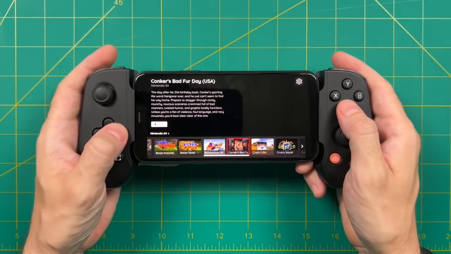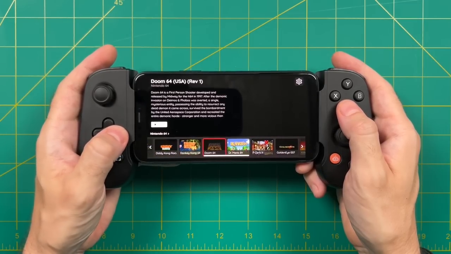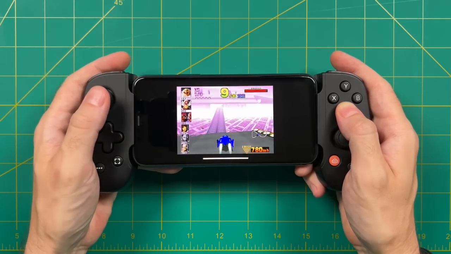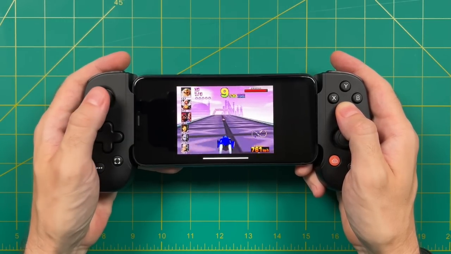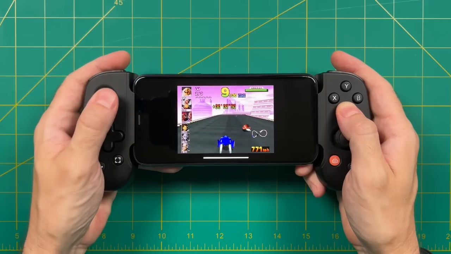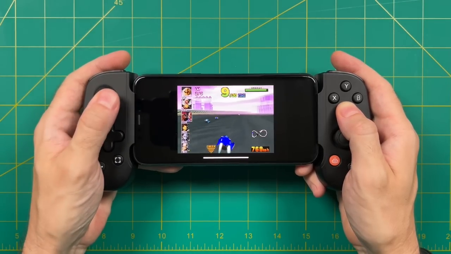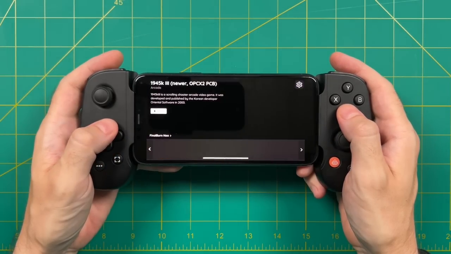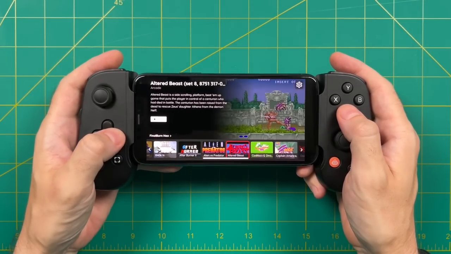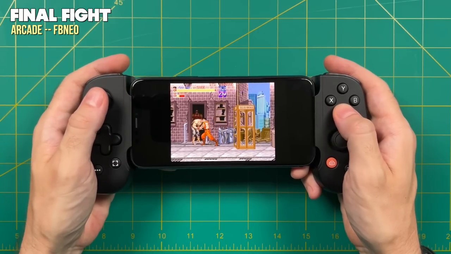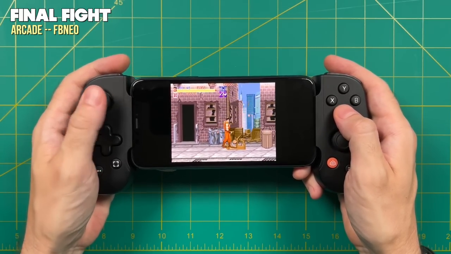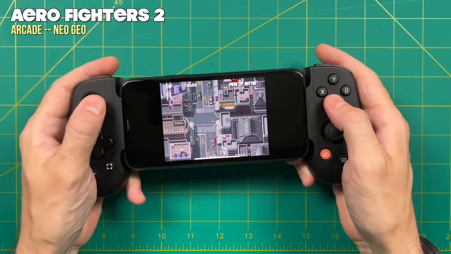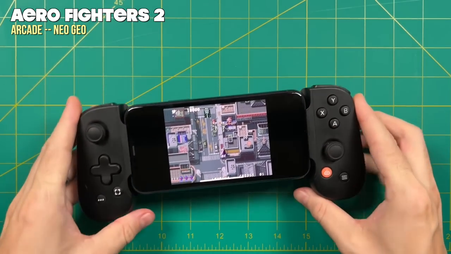For example, in addition to your typical 8-bit and 16-bit systems, we now have Nintendo 64, and it works great. Nintendo 64 is pretty heavyweight, so the better your phone is, the better the game is going to play. But my wife's iPhone here is a few years old, and it's running really well. In addition to Nintendo 64, the developer has added functionality for arcade via Final Burn Neo as well as Neo Geo. And probably the most exciting one of all is that cloud saves are now supported. That means you can save your progress in your favorite game on one platform and then pick it right up on another. So yeah, I definitely think these updates are worth discussing. So without any further delay, let's do it.